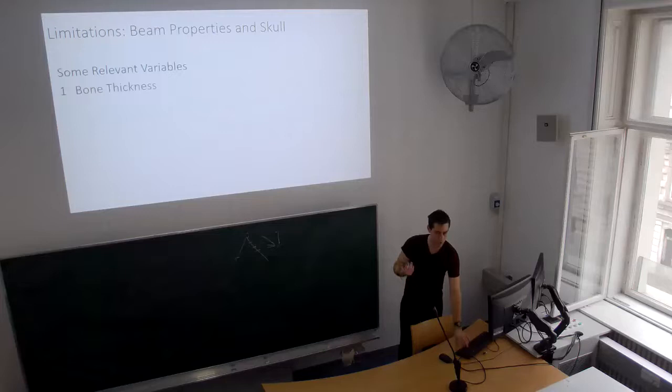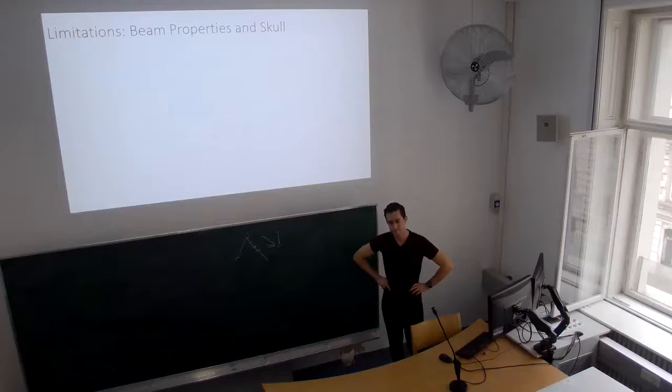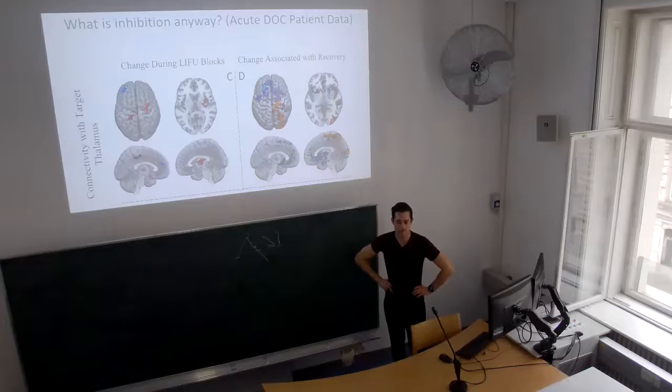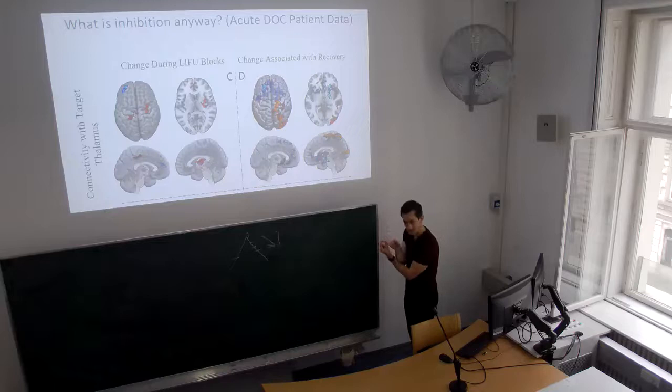Before, you mentioned that there is a difference between the cortex and the thalamus because of the cell types that are active or inhibited. Do you know what it is at the thalamus? Yeah, it still has to do with inhibitory interneurons as well. That's the theory, and the model is very similar in that paper, but the cells are replaced by thalamic excitatory and thalamic inhibitory cells. Because this beam, when it's deep in the head, is a bit elongated, more of a beam than a single point, you are also hitting the thalamic reticular nucleus, which is full of inhibitory interneurons. And that is the theory put forward by this computational study.